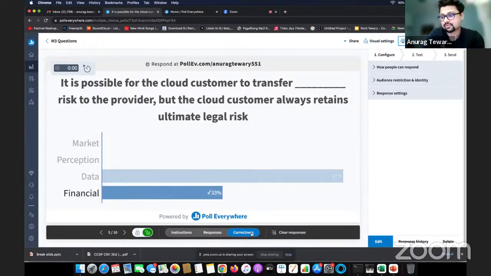The cloud provider is only a third party serving the customer. So the ultimate legal risk is with the customer, but the financial risk of an outage, let's say the cloud provider does not provide you the services as per the availability SLAs, and you have a business loss. That loss, to some extent, you can recover from the cloud provider if your contracts are in place in such a way that puts penalties and monetary damages onto the cloud.